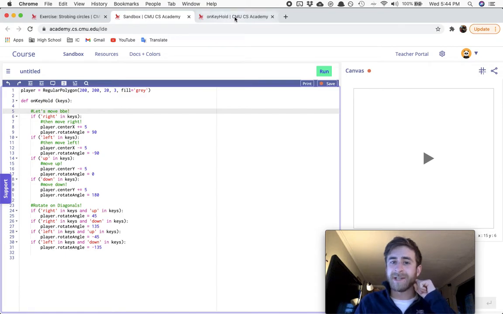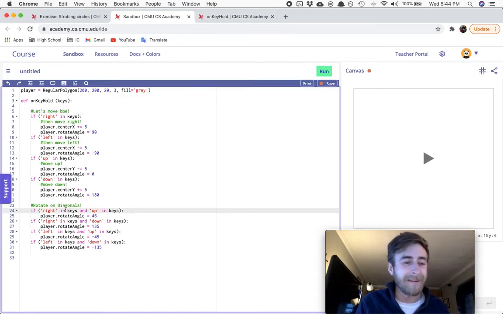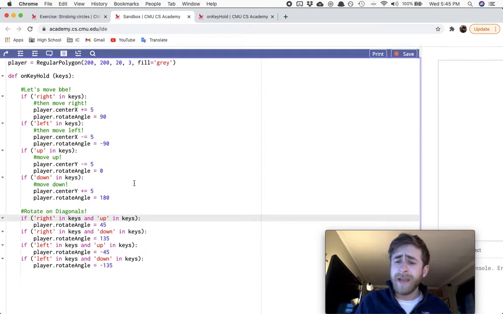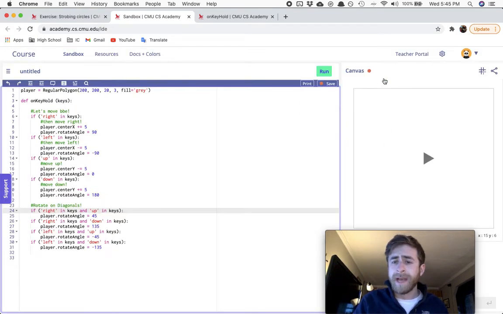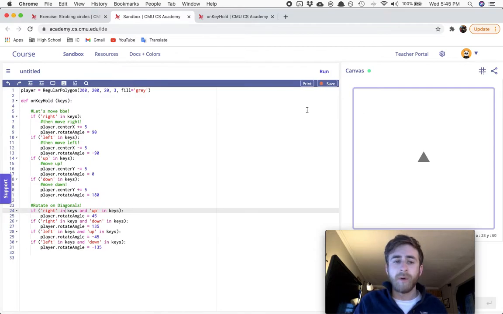You can see I had to just look it up again really quick over here in this tab, but don't you worry about it. All right. So if you hadn't watched the previous video, we were practicing the OnKeyHold function, and as I move around, I have a little program that makes my character move, even going diagonally, I might add, which is pretty cool.